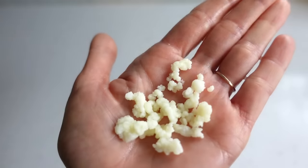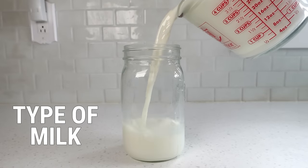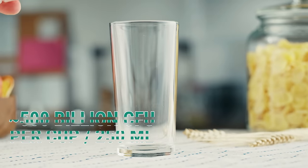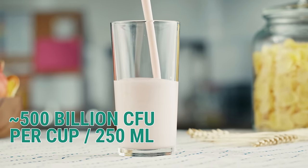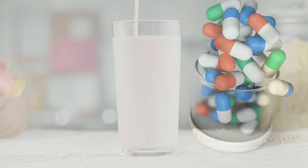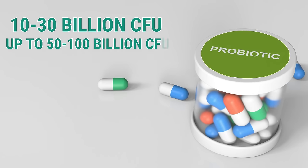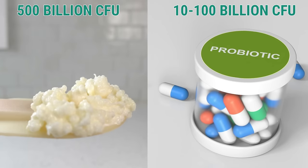I often get asked how many probiotics are in kefir. That's not a straightforward answer. The bacteria and yeast species present in milk kefir grains are variable depending on where the grains are from. Additionally, factors such as the health of the grains, which type of milk they were cultivated in, environmental temperature, and duration of the fermentation all play a role in quantifying the amount of probiotics present in milk kefir, so it's not a standardized number. But to give you some kind of an idea, here's a generalization based on a compilation of studies and articles. We're looking at approximately 500 billion probiotics per cup or 250 milliliters. Considering store-bought probiotic capsules range from only around 10 billion to 30 billion, maybe even as high as 50 to 100 billion in some of the more expensive formulas, a kefir fermented from the grains knocks them all out of the park.